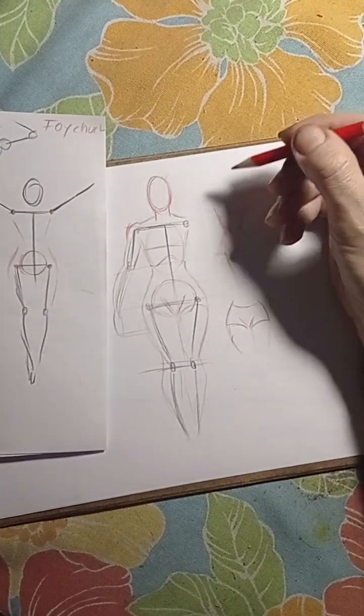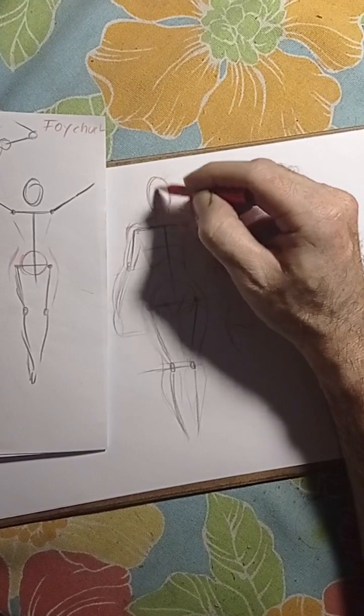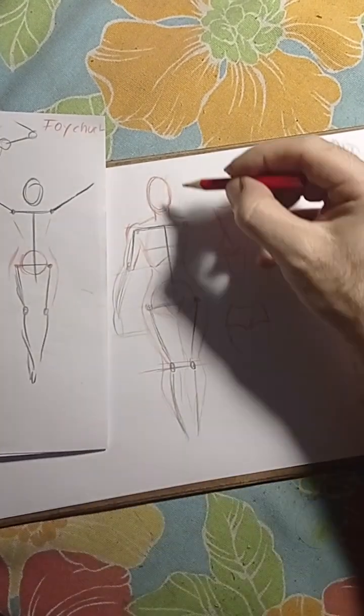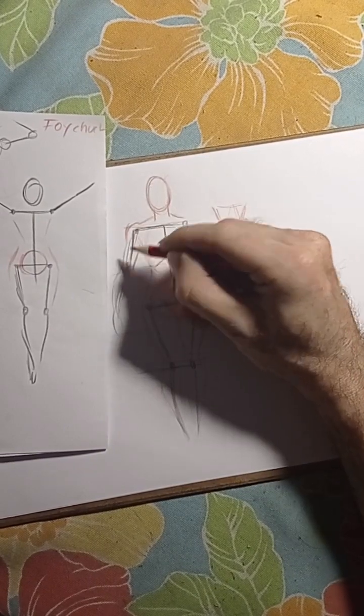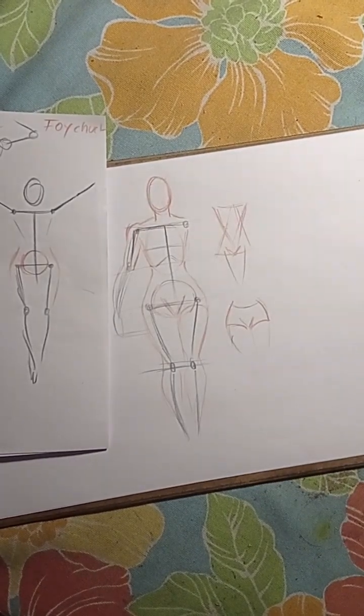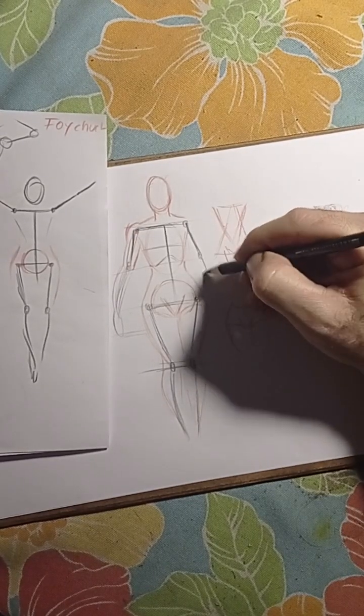And if you want, before you do this whole process, you can start with the head first and then measure the two heads and then do the stick lines in order. Because I noticed that maybe this is a little bit off, kind of. But it doesn't matter. Don't worry about it. You're going to actually get this, okay?